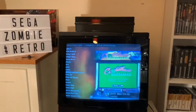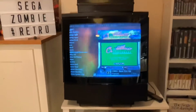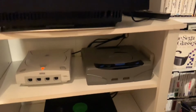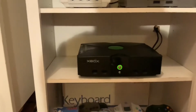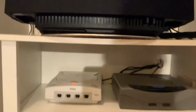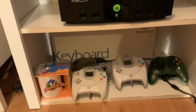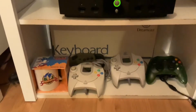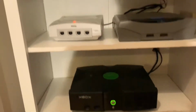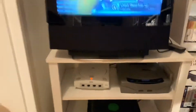we have the B&O in place on my makeshift unit, which I've hacked to pieces to get it to fit. We've got the Dreamcast set up, the Sega Saturn, my original Xbox modded with coin ops. I've drilled holes, it isn't pretty, I need to clean it up, I know, but drilled holes into the backing so I can get the wires through. And then the bottom shelf temporarily has got the pads for those consoles, the Dreamcast keyboard and the like. But I think the Coleco is going to be home there as well eventually, but it's getting a bit later now.